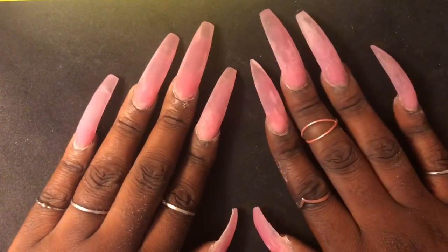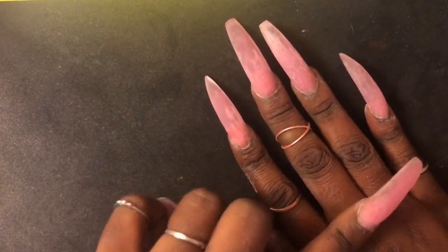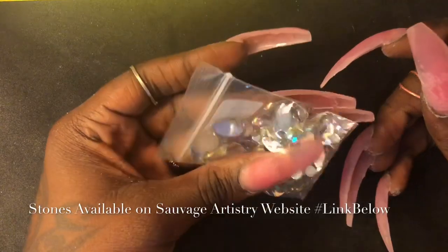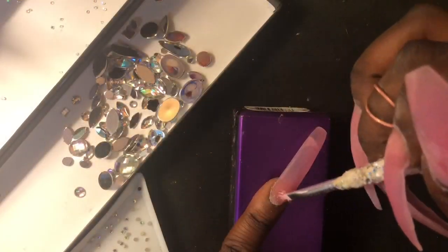As you guys can see, I changed the shape of my index finger to stiletto because the shape was too thin for coffin, so I just switched up the shape. But now I'm going to go ahead and apply my builder gel from Mia's Secret and apply my stones.